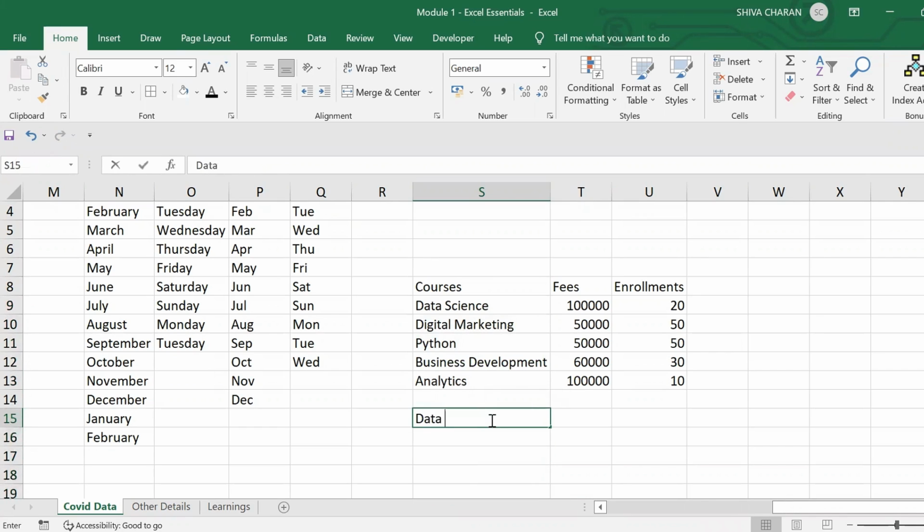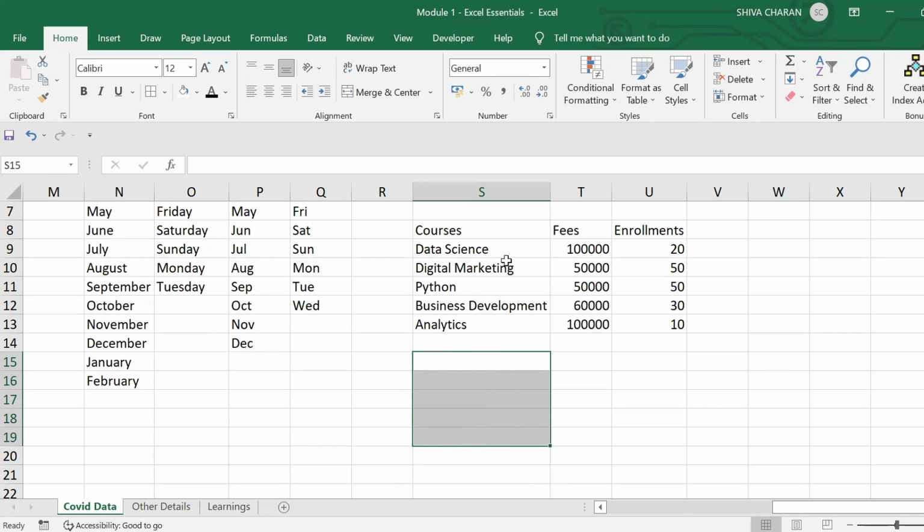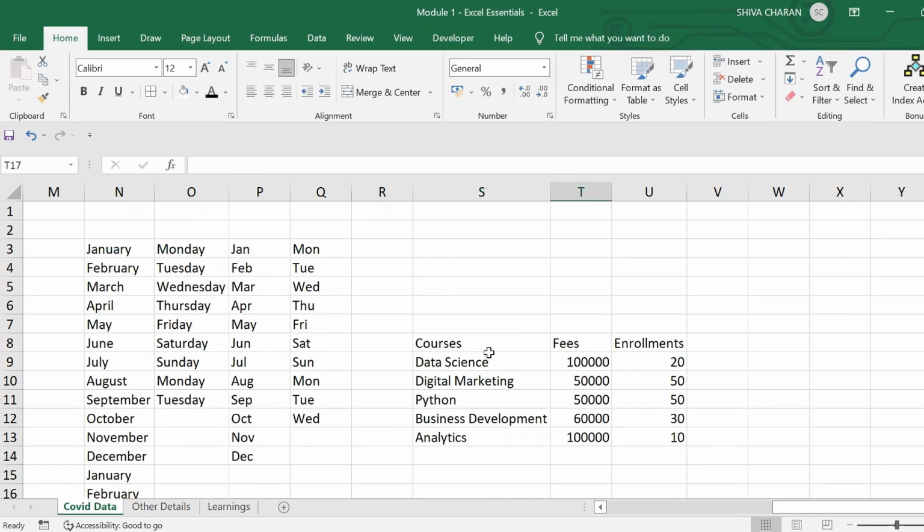If I type data science here and try to fill the rest of the courses automatically, I won't get it because this is not a custom list. There is no custom list stored in Excel, so Excel will only show the repeated values of data science. So in order to make this a custom list and use it in other sheets, how can we do that?